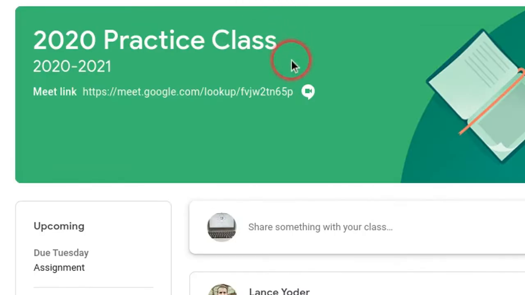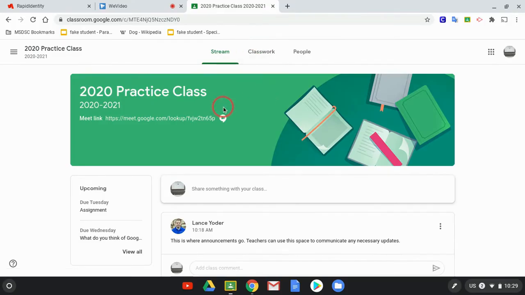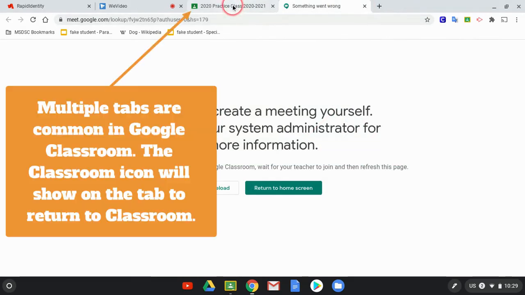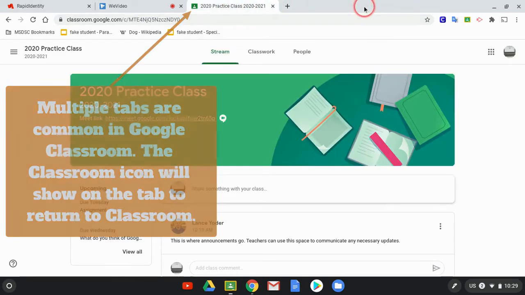You'll also notice that there is a Google Meet link here. If the teacher utilizes Google Meet within Google Classroom at the scheduled time that they designate, then you can click directly on this link and it'll take you to Google Meet. You'll notice that you cannot enter a Google Meet unless the teacher has actually entered it. And so this is just for added security for the students as well as the teacher. And you'll notice that the Google Meet link will open in a separate tab. These separate tabs can be closed out like so.